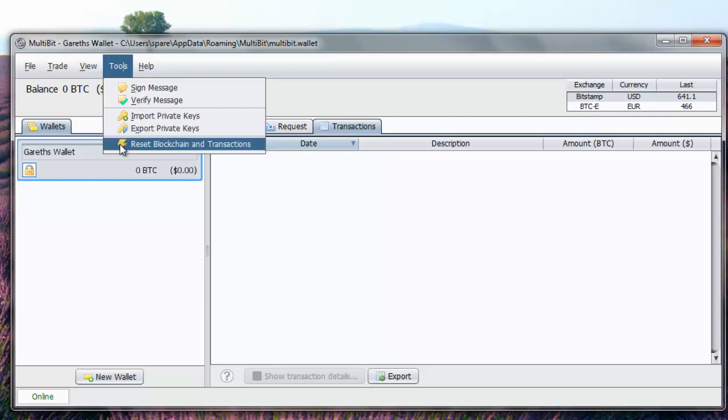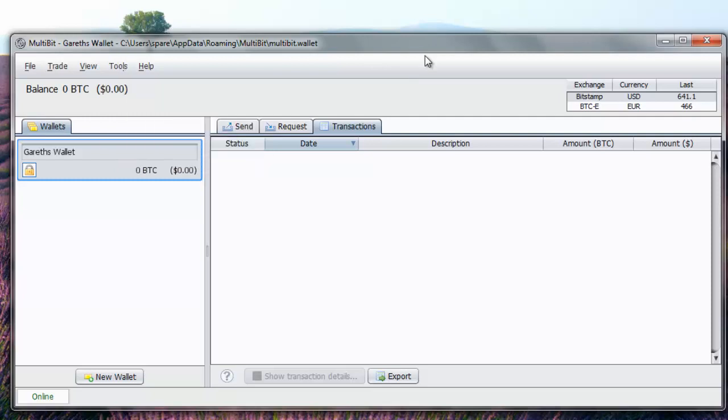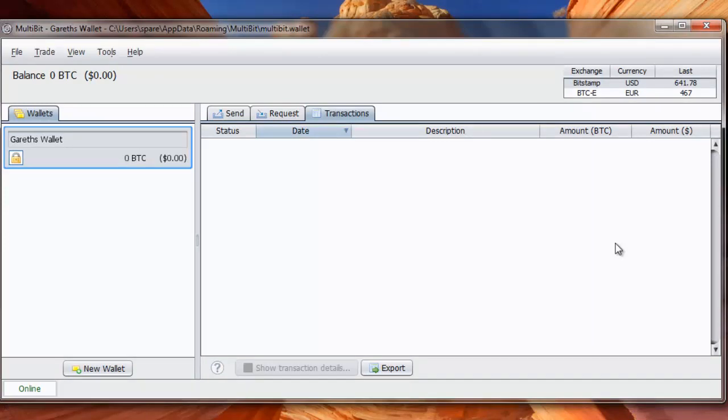The other option is this one at the bottom, reset blockchain and transactions. Now I've had it before that I've had Bitcoin sent to my Multibit wallet, and although it's showing up in my wallet as there, it's not actually allowing me to use those funds. They're saying they're unavailable, and it's not getting it confirmed properly. So if you do a reset the blockchain option, it resynchronizes with the network, and after I did this, then that Bitcoin became available and my wallet was showing the correct amount of Bitcoin in there. So that's a quick tour around Multibit.